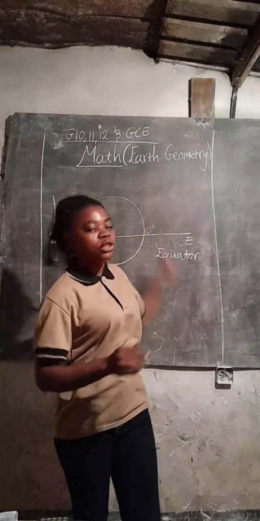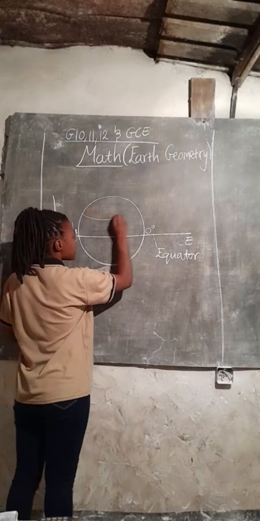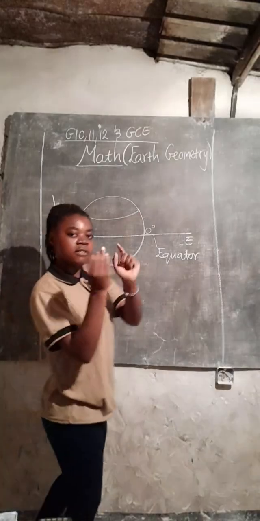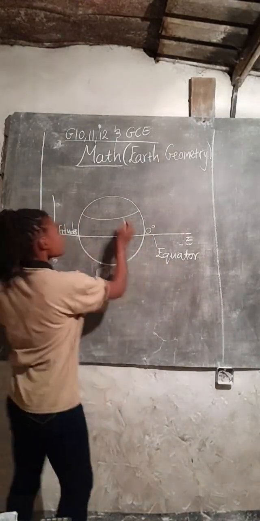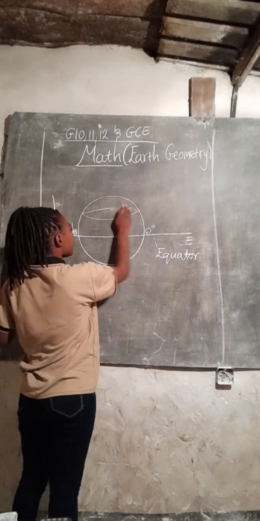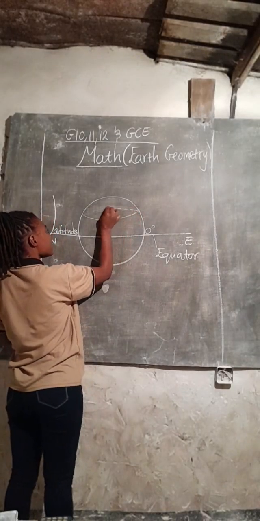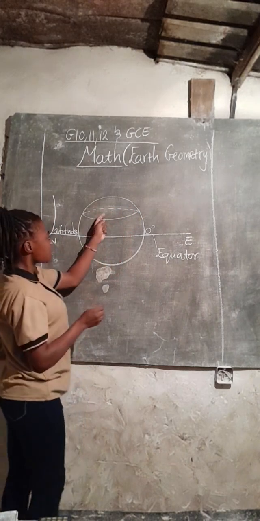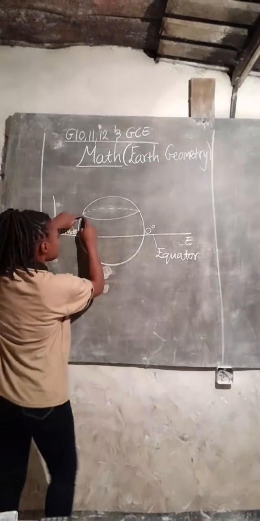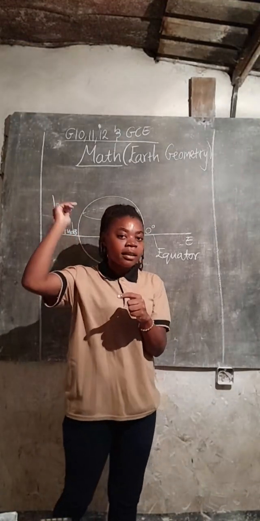So what do we mean? When we look at this topic, earth geometry, all the lines that we're going to find running from this side going to that side, we're calling them latitudes. Then when it goes like this, because this is the surface of the earth, meaning there's also the back part. So the back lines, we're not going to draw them like that, the grade 10s. The back lines, we're going to draw them in dotted lines. So meaning there's a line that is passing at the back of the earth when the examiner draws those faint dotted lines. And so this line is the same line that has passed there. It's just showing that it is at the back of the earth.